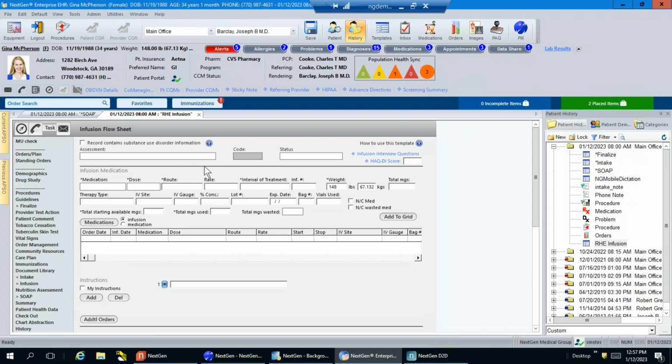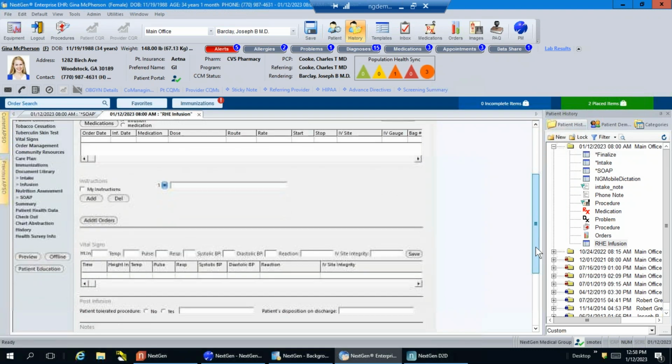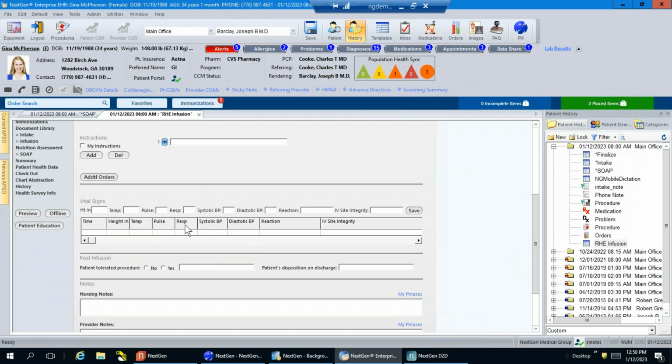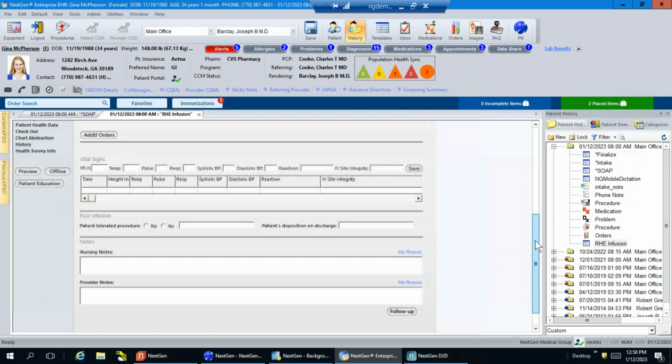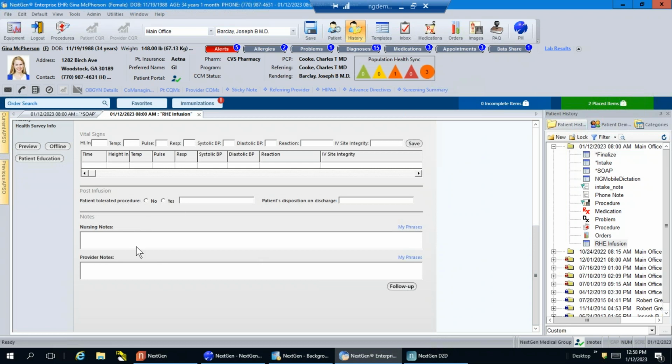A lot of what's on that infusion flow sheet is very similar. We just need multiple vital signs maybe added down here. Yeah. No, this could potentially be used.